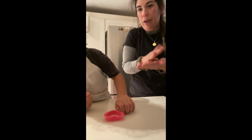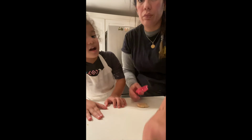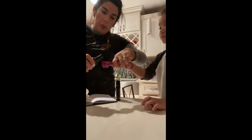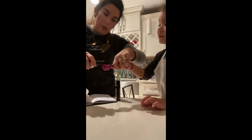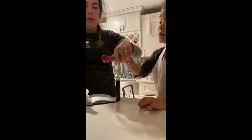Okay, so we're going to clean now. We're going to do the glaze, okay? Yep. And then when we're done, we're going to put... Okay, I push the button now. Okay. Now? Yep. Can I pour it in there, Mommy? No, we need the spoon. Okay. So we need 2 spoons of vanilla extract. Can I do it, Mommy? One big tablespoon of extract. Yeah, but be careful. You're going to drop it.